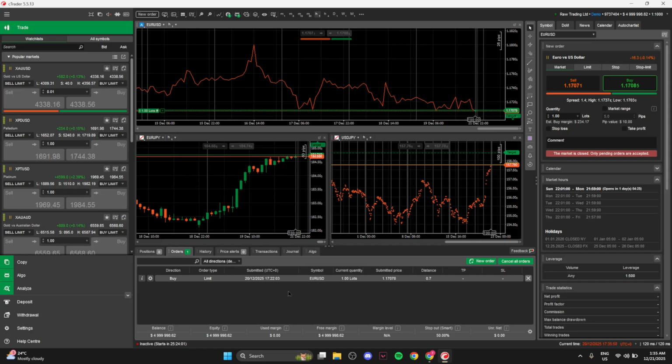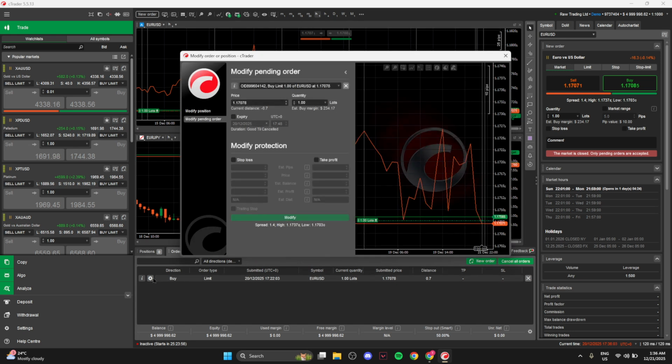When you've located it, click the small gear icon next to that position and choose Close Position. This opens the close dialog where you control exactly how much of the trade you want to exit. Avoid clicking the Quick Close button if you see one, because that typically closes the entire position.